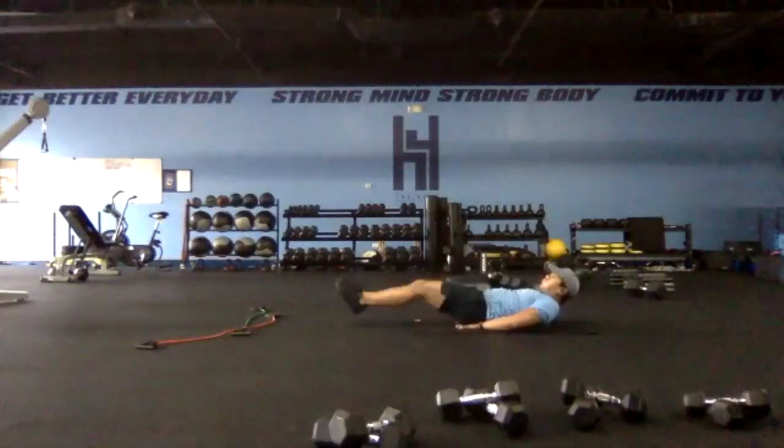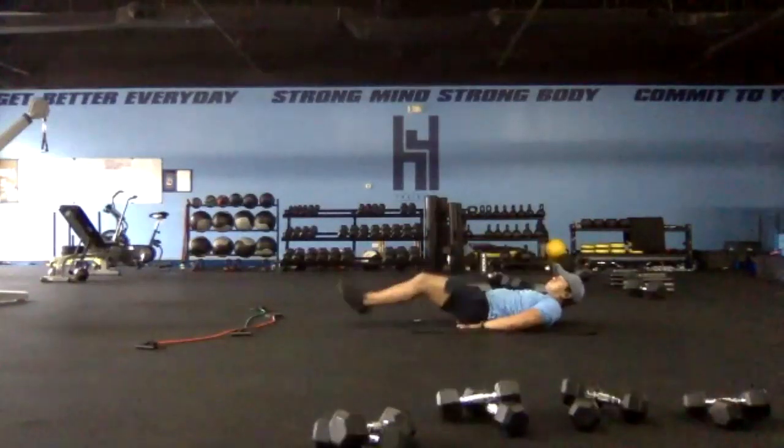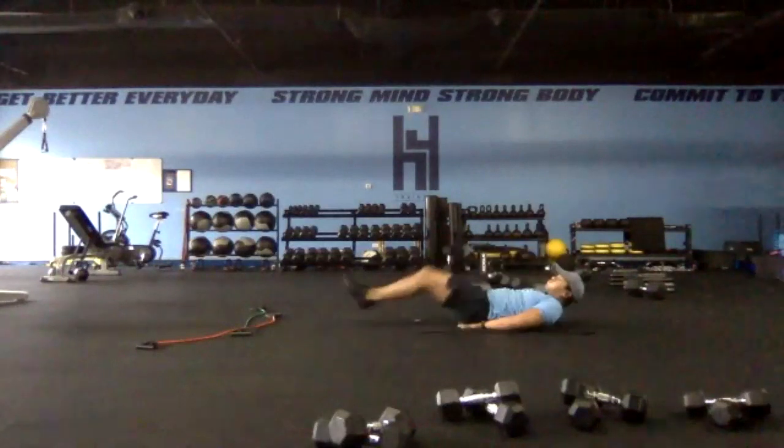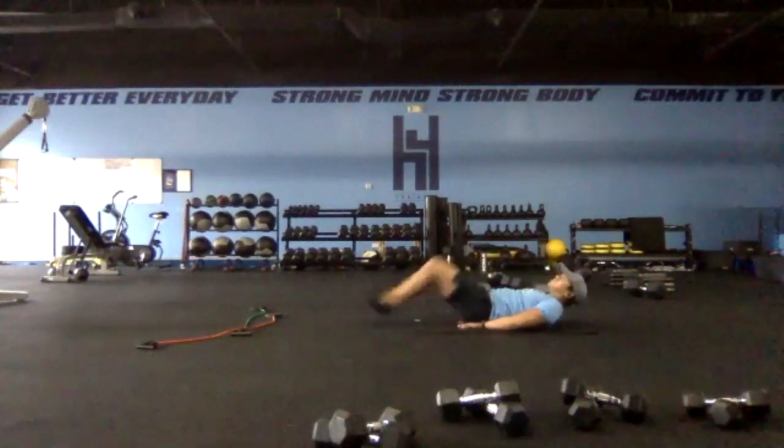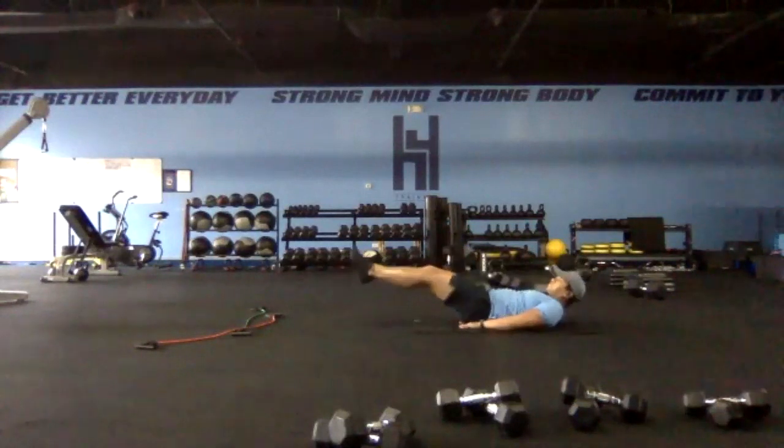And the lower your feet are, or the closer to the floor to an extent, the tougher it's going to be. Keep going, doing really well here. Good control. Not too fast, not too slow. 5 seconds. 4, 3, 2, 1, and isometric. Hold it here. Hold it.